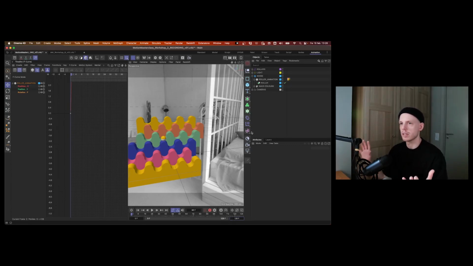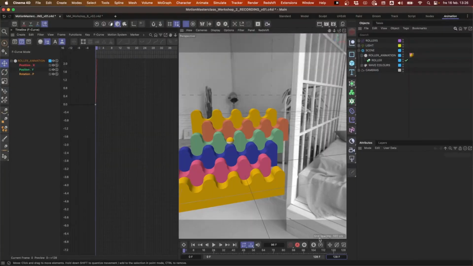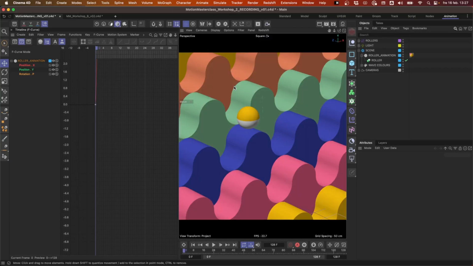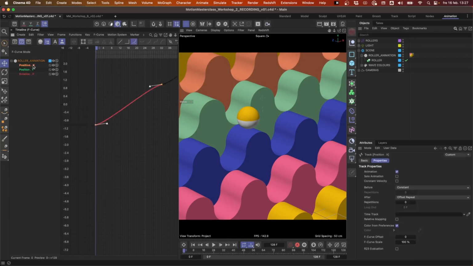So these are the things that we need to keep in mind when we are making loops. It gets a bit mathematical. But if we have 128 frames, that's 32 times 4, which means that we have 4 sections of this loop. So now the ball ends up with the yellow cap upwards, and that's what it needs to actually loop in the end. So now we have the length of our preview range. We also know that the ball travels in total 800 centimeters, since it moves 200 centimeters per section.